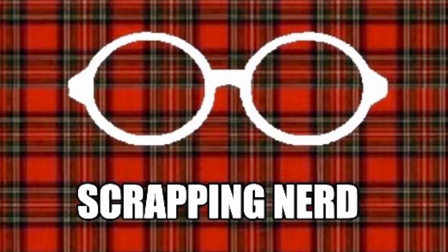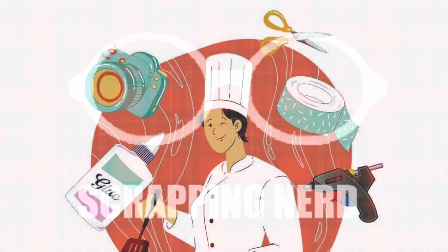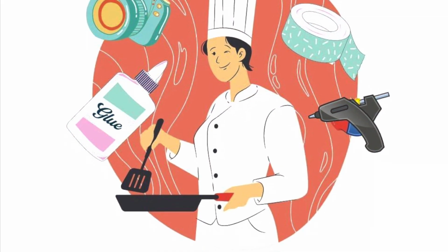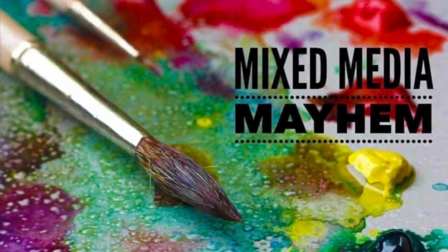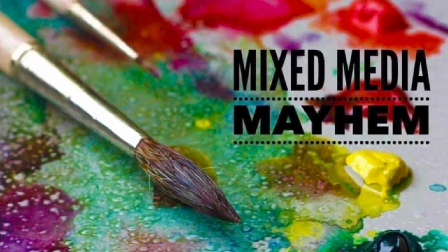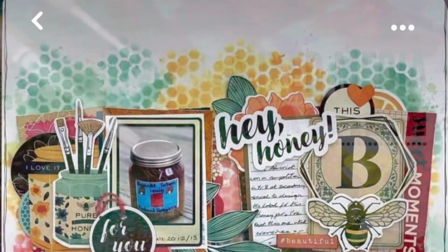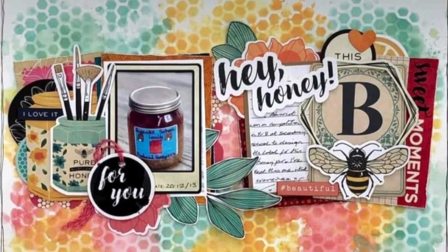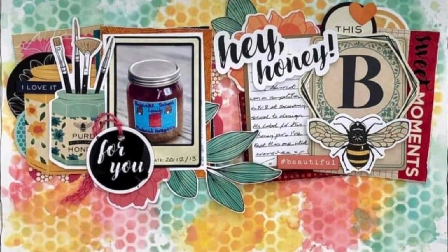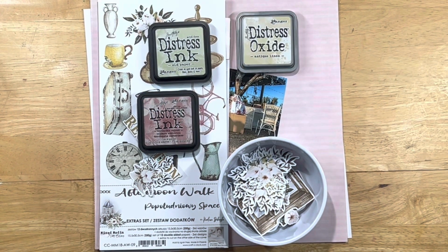Hey guys, it's Ashley, your scrapping nerd, and I am back today with a layout for the Iron Crafter Challenge from Peace Craft Love, and it is trim or ribbon, and then the Mixed Media Mayhem hop. This is the layout by Sheena Rowlands from Hey Little Magpie, and I really liked this layout.